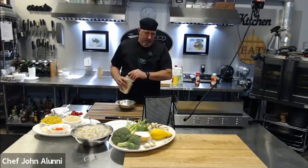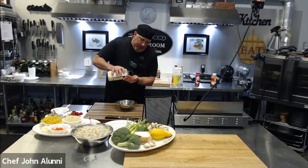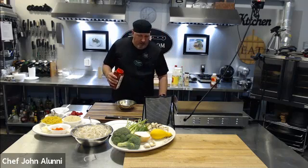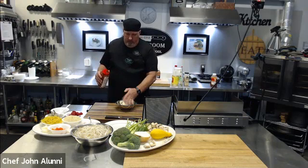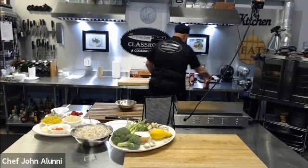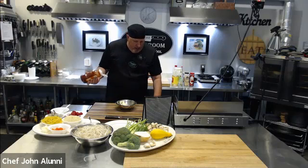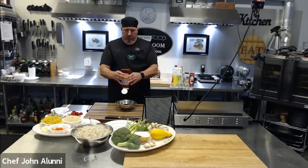Garlic. Go big or go home, I always say. We've got this large container, but I'm going to pour it in my hand so it doesn't all get dumped into the bowl at one time. Some paprika. That's what gives it that nice flavor and also that nice color. And I use smoked paprika, so it adds a little smokiness to everything you put it in. It's really, really good in this as well as many, many dishes. Really it's the only kind of paprika I use. And I think the last ingredient is about a tablespoon of good old ketchup. Boom, there it is.